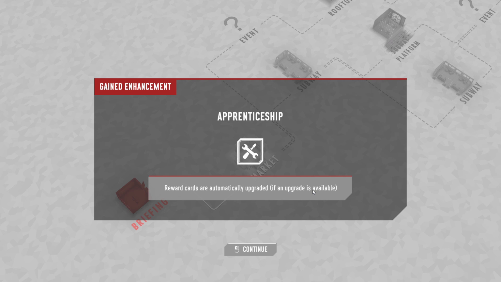Again, it says if an upgrade is available. Not every card has an upgrade, so it won't necessarily be all of them, but it is real handy if you get a Hammer Fist that's upgraded, or there's certain cards that are just really good upgraded.